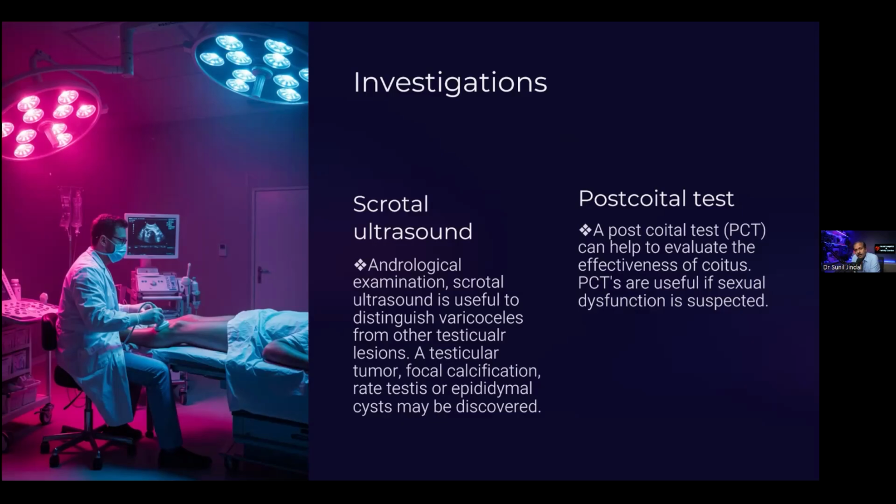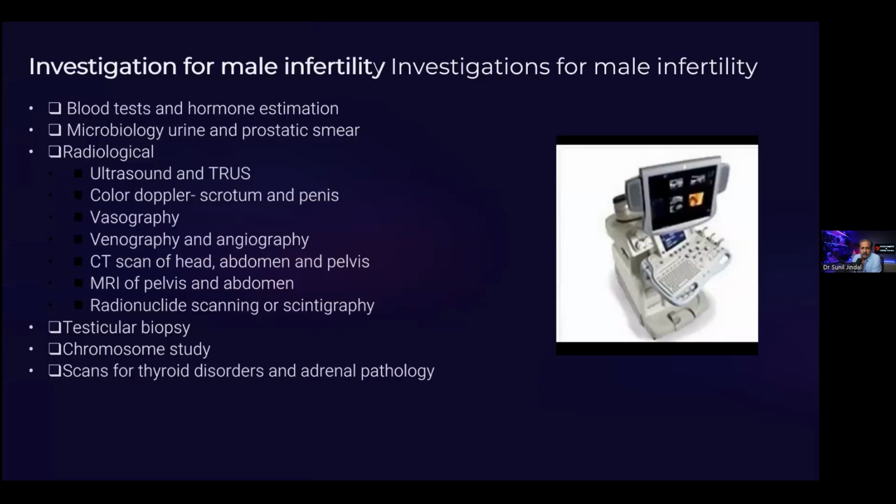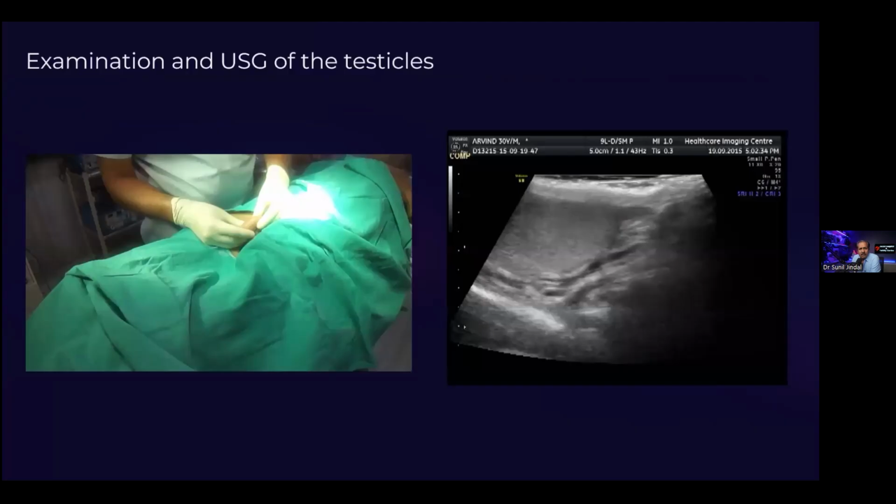See, a postcoital test used to be done a lot and it is very useful, but the main use of a postcoital test is to understand that they actually have intercourse and the effectiveness of this intercourse. So now I won't talk of too many investigations, but I'll just show you something about the examination.